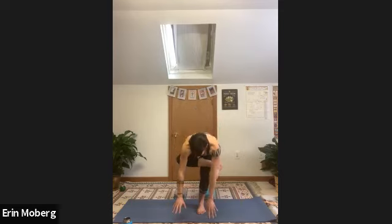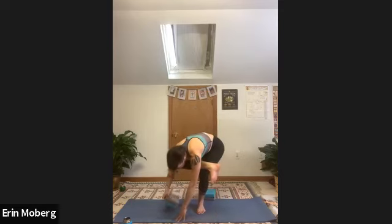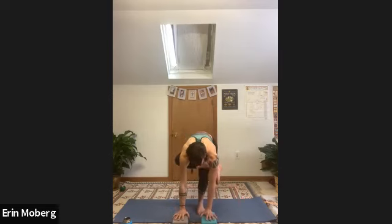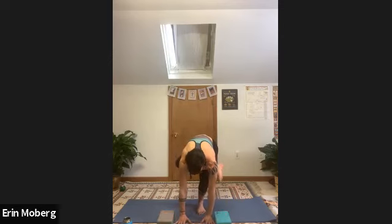Option to bring palms to heart center, really press through the left big toe, gaze is soft and steady. To go further, bend so much that your hands begin to come toward the floor. If you have blocks here, option to place blocks in front of you to lift the floor a bit, or hands can come all the way to the mat.